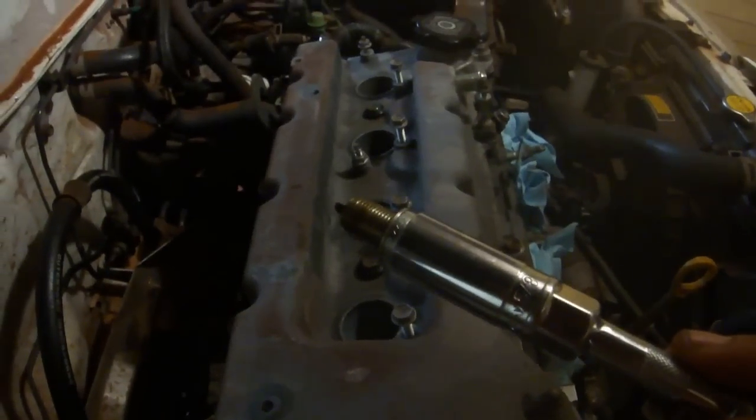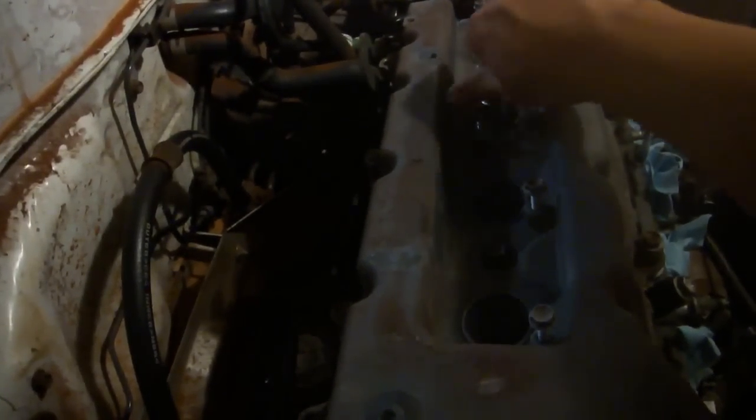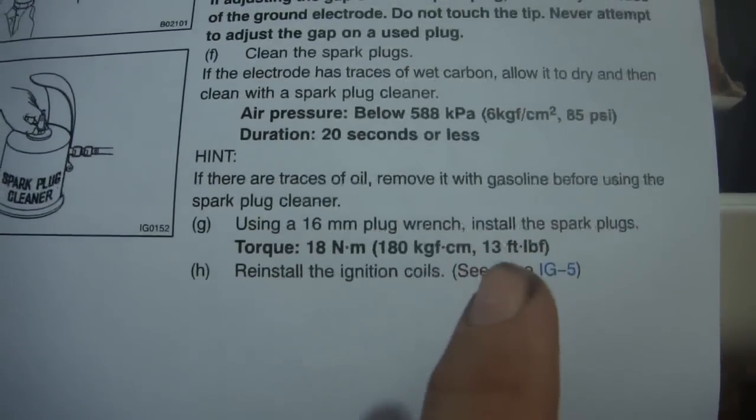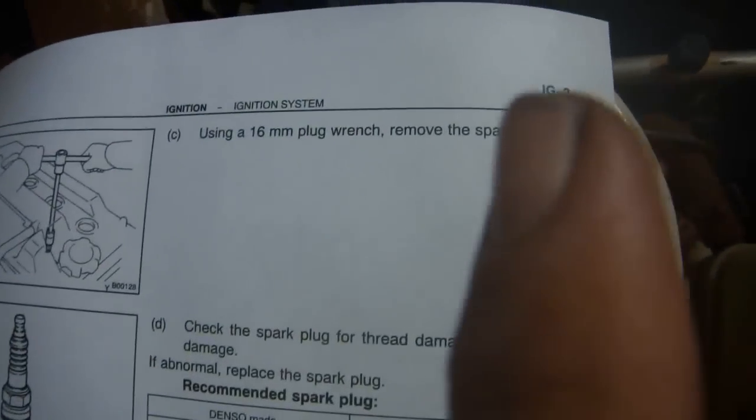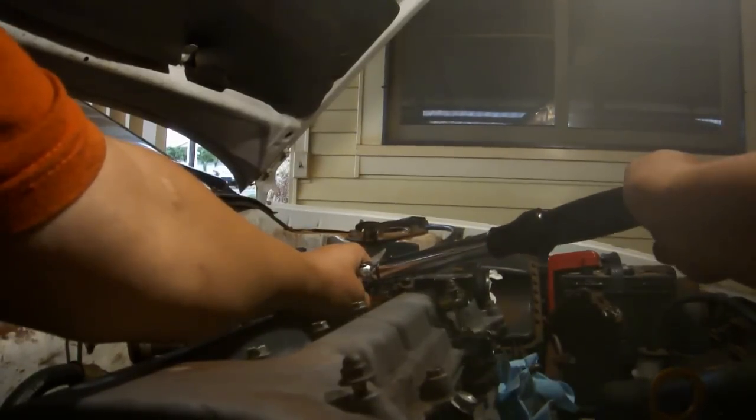Use the 5/8 inch O-ring spark plug socket and a long extension to reinstall the spark plugs and run them down by hand. Torque the spark plugs to 13 foot-pounds, which is 156 inch-pounds. That's on page IG3. Remember to hold the head of the torque wrench steady as you turn it so you don't break the spark plug.